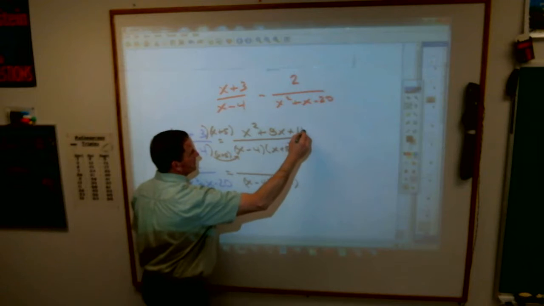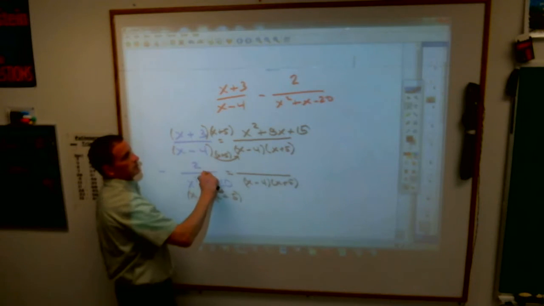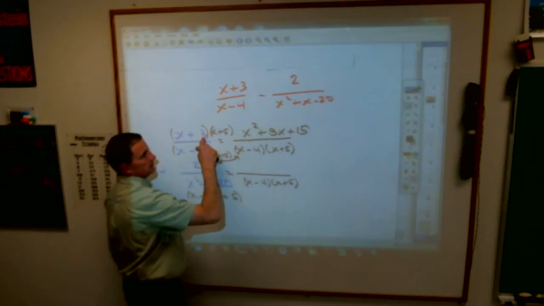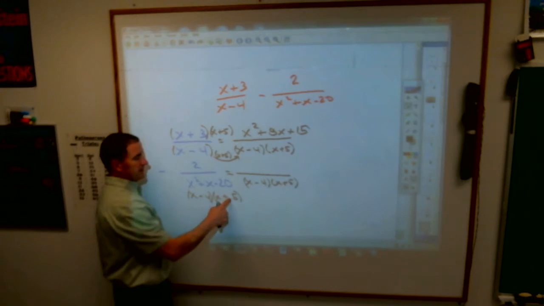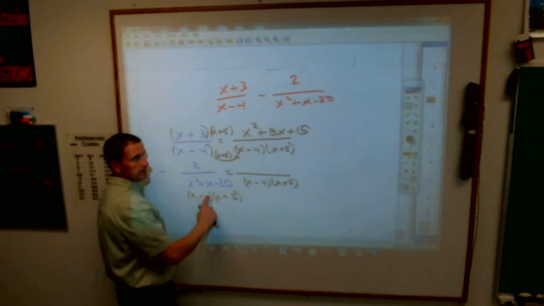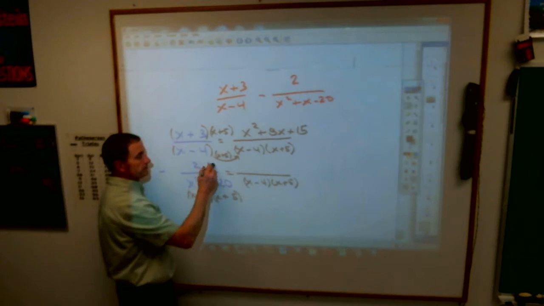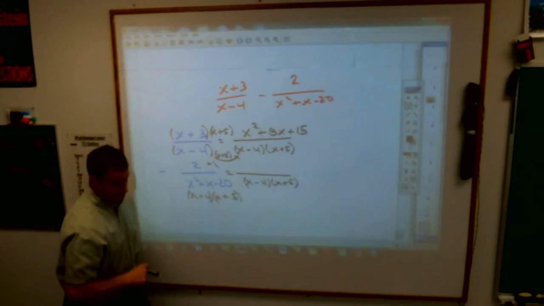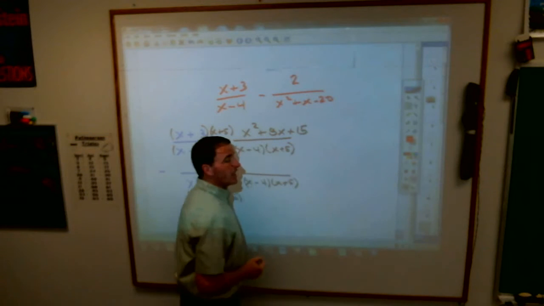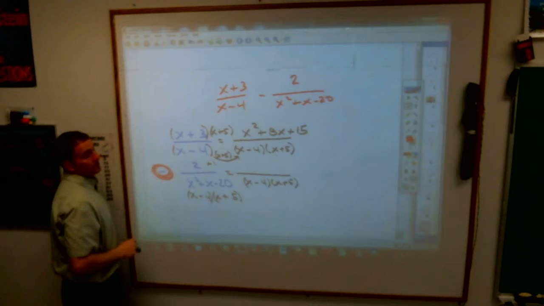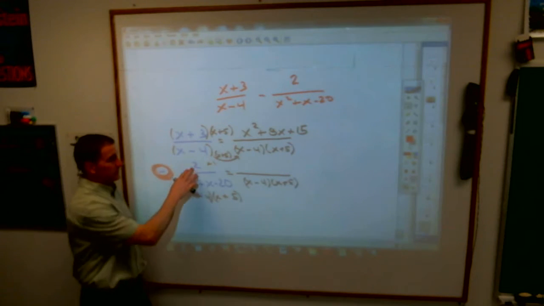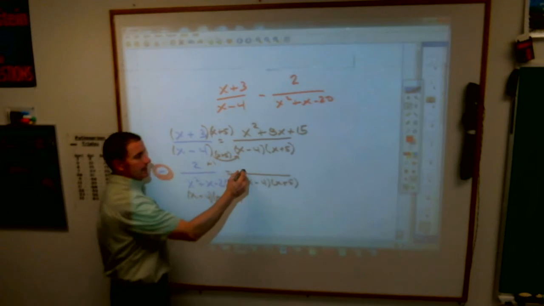Do I have to go do that slowly? It's FOIL, first terms, the sum of the two middle terms, last term. What am I missing down here? Nothing. So what do I multiply the top by? 1. Now here's where you have to be careful, ladies and gentlemen. Always, always, always watch out for this. That's a minus sign, which means this isn't really a positive 2, it's a negative 2.